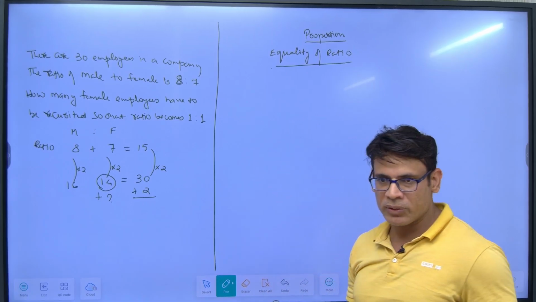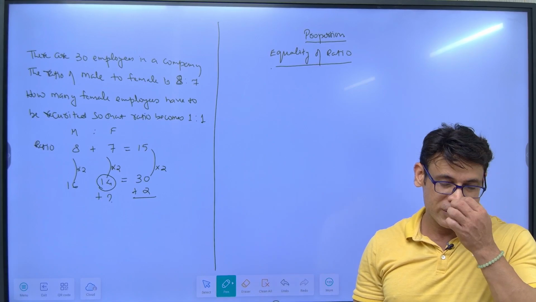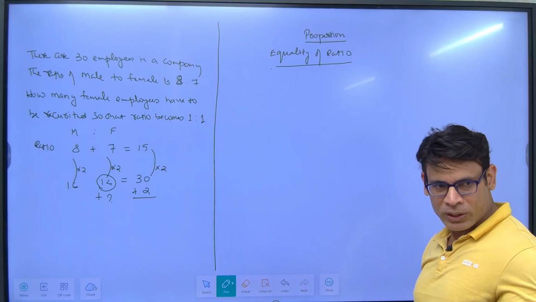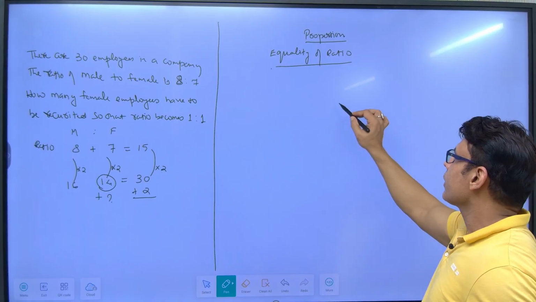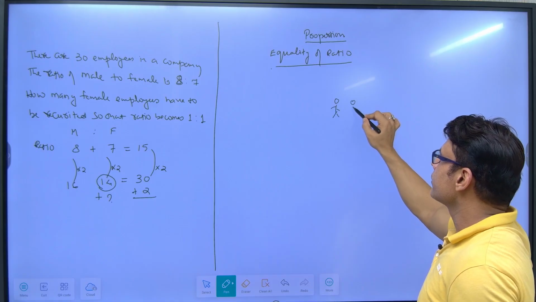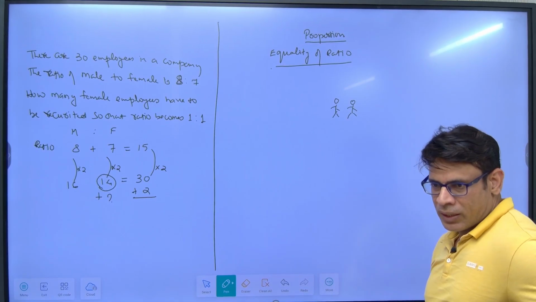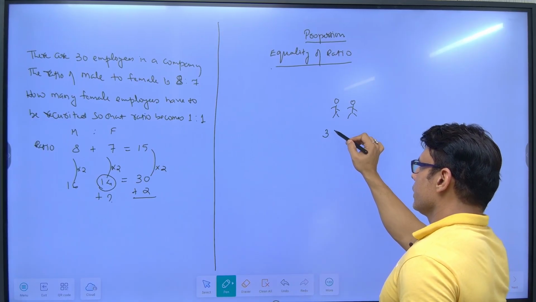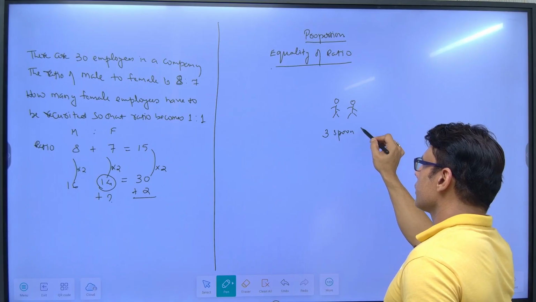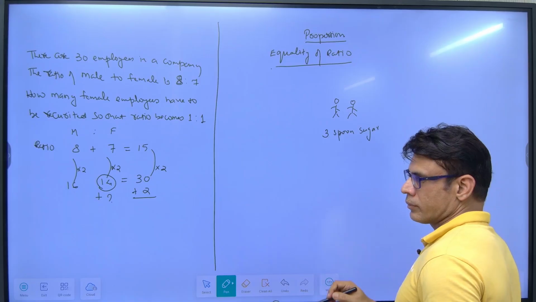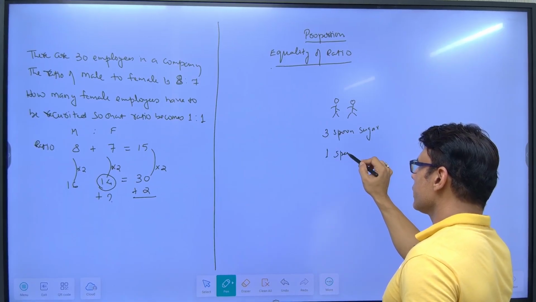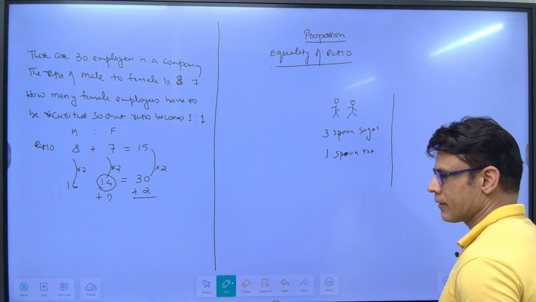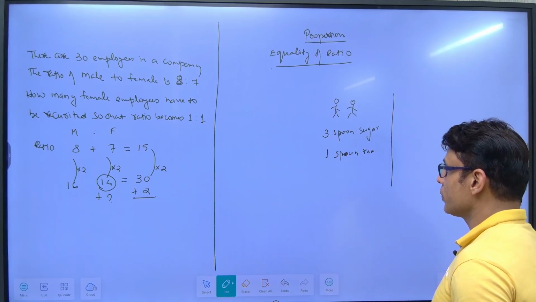एग्जाम्पल समझाता हूँ कि व्हाट इज द मीनिंग ऑफ प्रोपोर्शन, व्हाट इज द मीनिंग ऑफ इक्वालिटी ऑफ रेशियोज. सपोज तुम लोगों को चाय बनाना आता है, you guys know how to make tea, right? चाय बनाना तो आता होगा सबको. हमारे घर में 2 लोग आते हैं, राइट? और तुम 2 लोगों को चाय बना के पिलाते हो. सपोज 3 स्पून शुगर लगती है, लेट्स से 1 स्पून टी डालते हो उस पर, ठीक है, चाय पत्ती. रेशियो ऑफ शुगर इज टू टी कितना हुआ? 3:1.